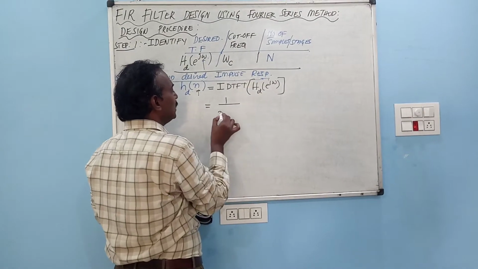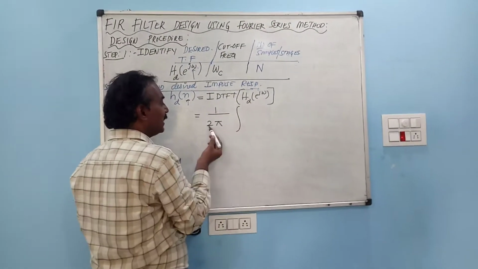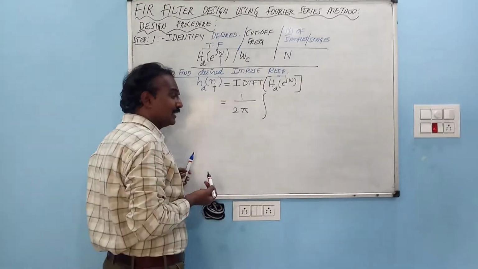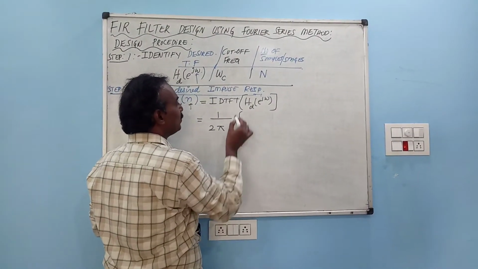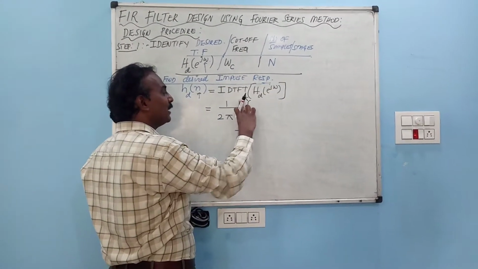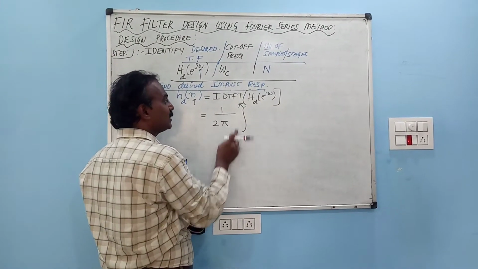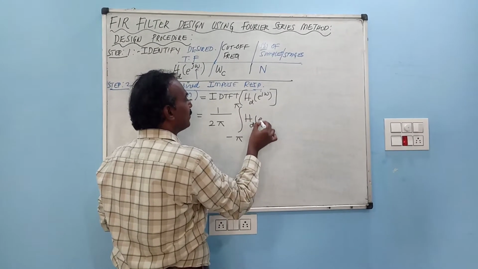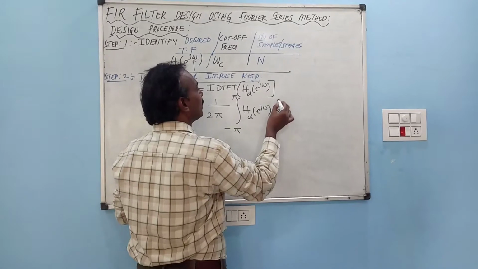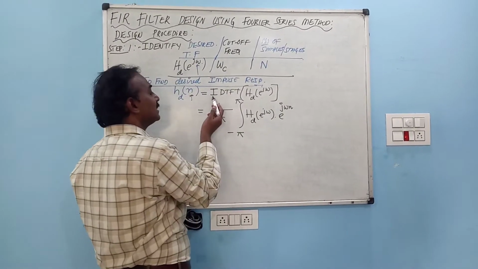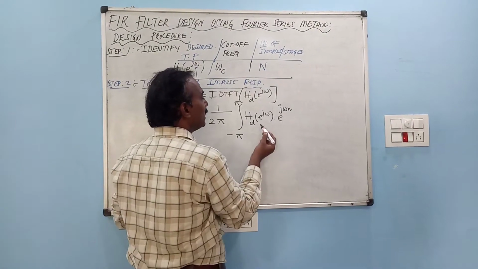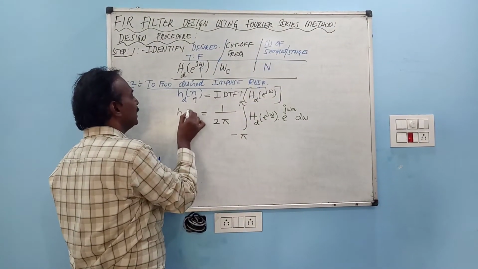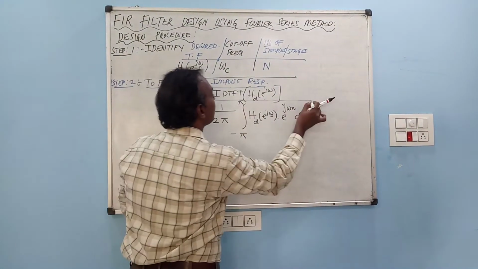Right? So what is the formula we try to take for inverse discrete time Fourier transform? It is 1 upon 2 pi integral. Why I am dividing by 2 pi is because we are considering the given signal in the limits minus pi to plus pi. Okay, so from minus pi to pi overall range is 2 pi, so 1 by 2 pi times minus pi to pi. So here I am integrating the given transfer function capital HD of e power j omega multiplied by e power j omega n. Since it is inverse, I am taking positive j. Okay, e power j omega. So this function is in omega, so I will integrate with respect to omega. So this is the formula to find impulse response, desired impulse response.